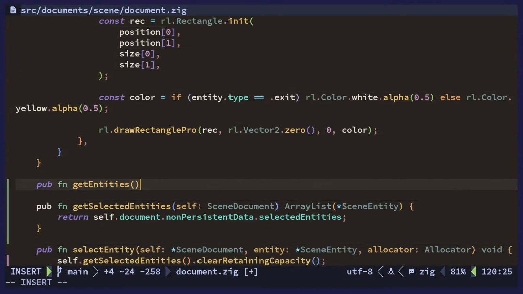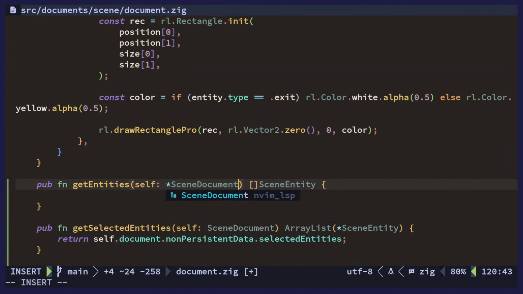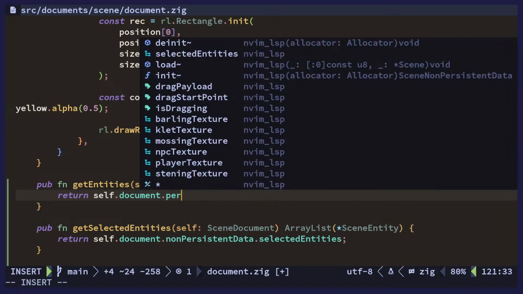Get entities. And this one is, wait, this should be persistent data.